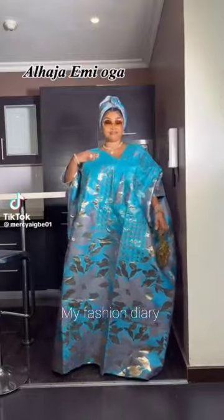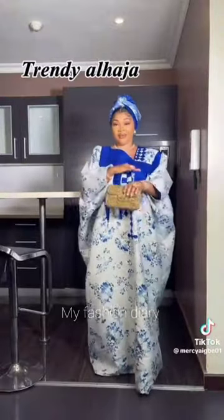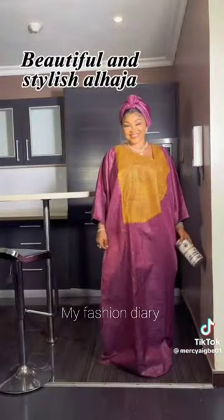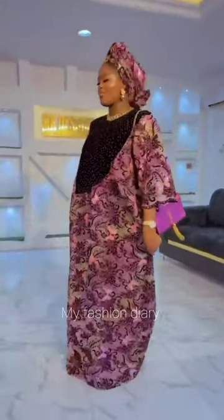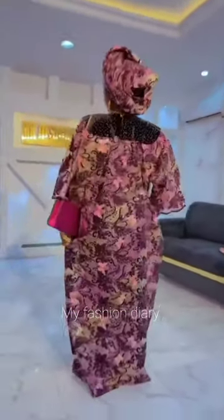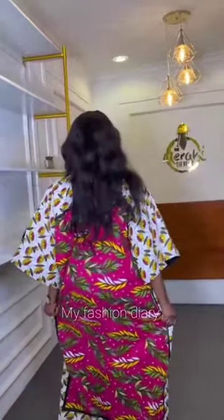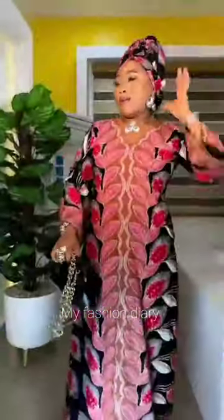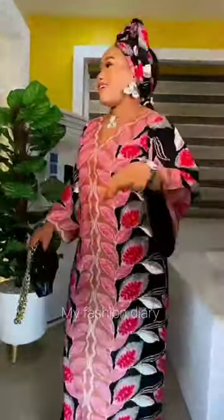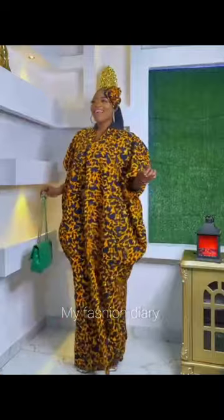The Ankara fabric, which is also known as African prints or wax prints, is a cultural, traditional, and elegant cloth which has grown in popularity around the world and has become a wardrobe essential in many households, especially in Africa. Ankara fabrics can be worn to different occasions, such as weddings, dinner parties, or casual outings. Always bear in mind that no matter the occasion you want to attend, there's an Ankara design that will complement your look and make you stand out.